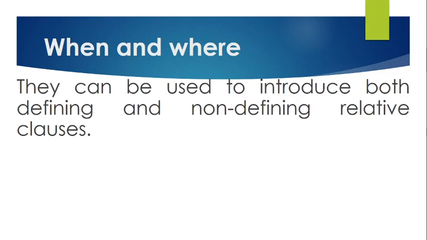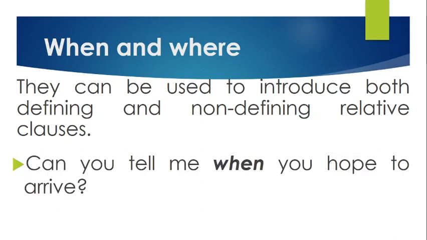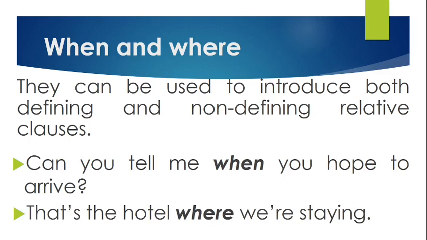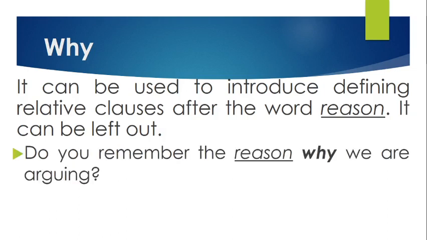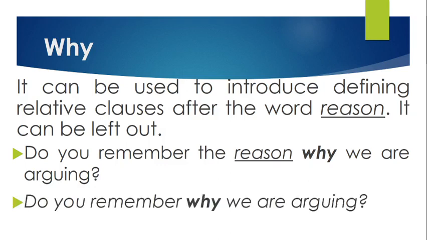When and where can be used to introduce both defining and non-defining relative clauses. Can you tell me when you hoped to arrive? Or that's the hotel where we are staying. Why is used to introduce defining relative clauses after the word reason, and the word reason can be left out. Do you remember the reason why we are arguing? Let's see the same example without reason. Do you remember why we are arguing?